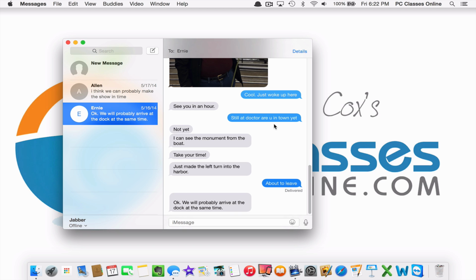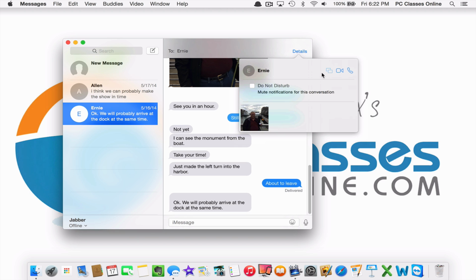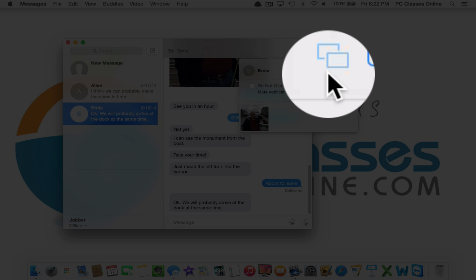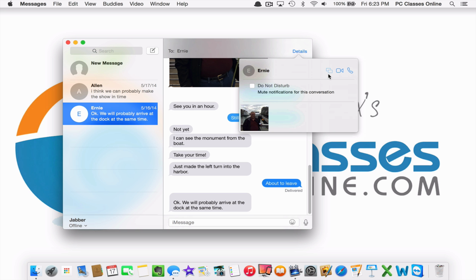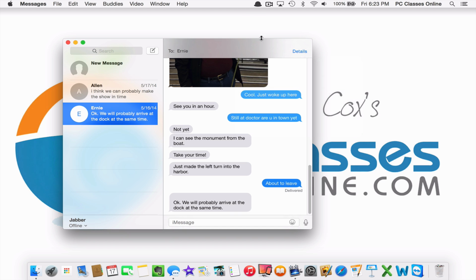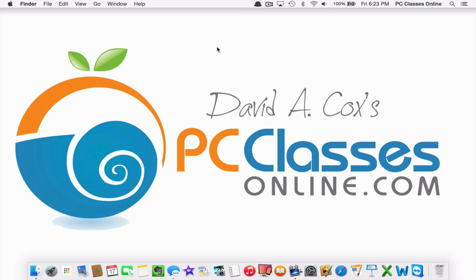This here is a conversation with my assistant. Okay, up here where it says details, you can click on that. You'll see this kind of an icon right here. It looks like two boxes, and that will give you the option to either share your screen with them or ask permission for them to share their screen with you. Now, when they do that, let's say they are sharing their screen with you. In order to take control of someone else's screen, you would see that same icon up here in the top menu bar. And when you do that, you'll be very, very clear which one it is. It just says request to take control. But very great feature for anyone who needs really quick tech support or just shown quickly how to do something.